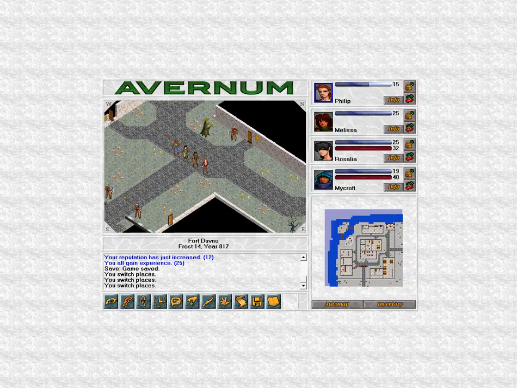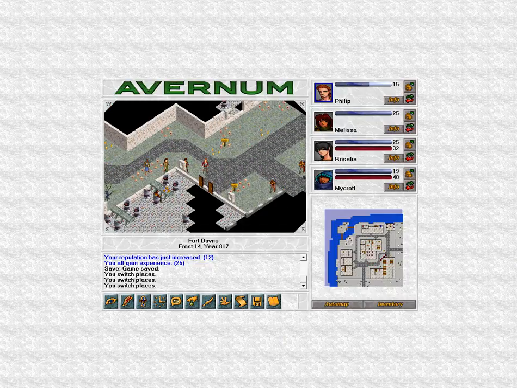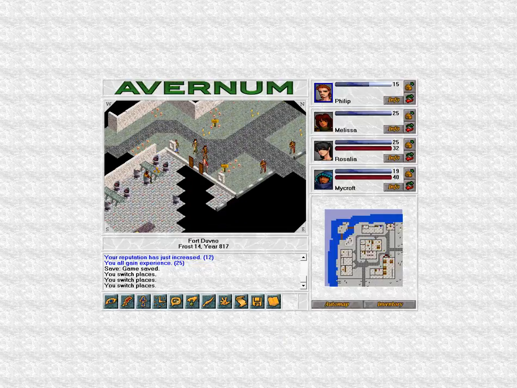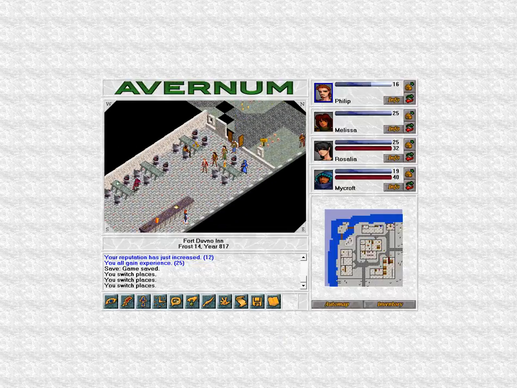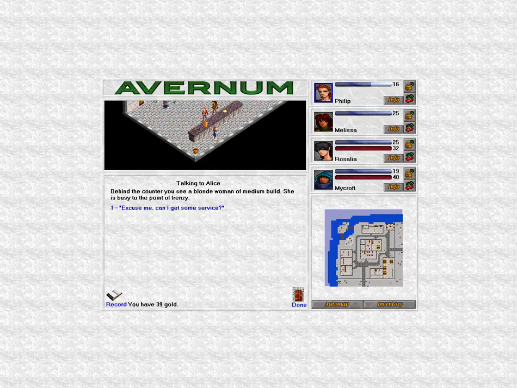Now we've got 22 minutes, and let's see. I think we should have a rest. Let's talk to Alice. Would we like a room? Yes, we would. We would love one. Thank you. Do you want a drink? We'll have a drink as well, please. There you go.